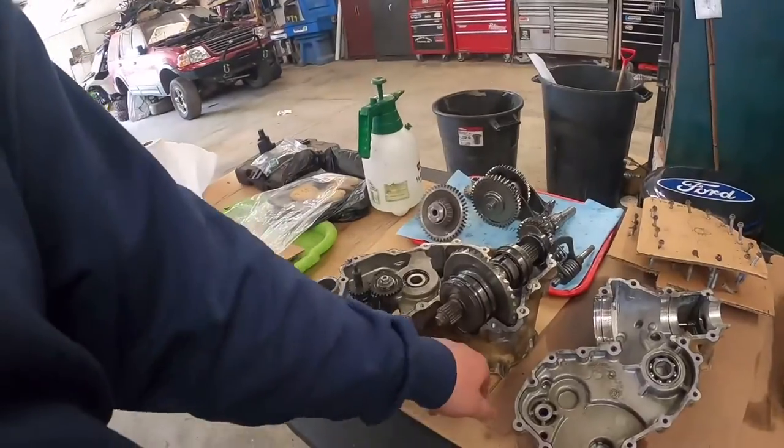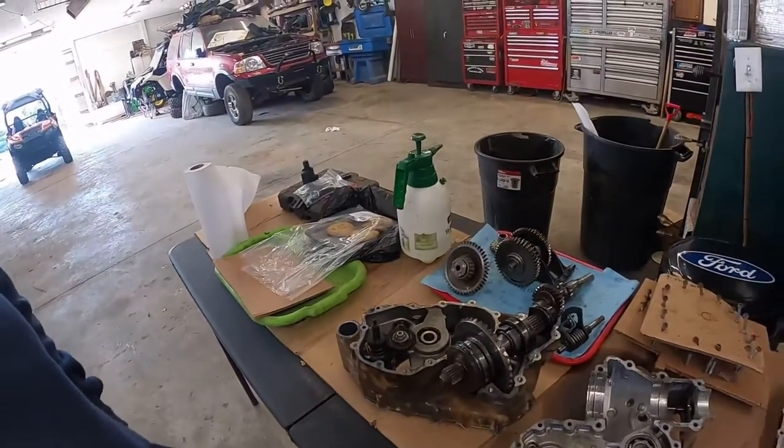Kind of got the gist of it. They put silly goop all the way around it instead of putting a correct gasket on it. I mean, this is a little bit of a rant. I'm sorry, I'm just aggravated by all means. But we'll get the parts for it. We'll get it put back together.